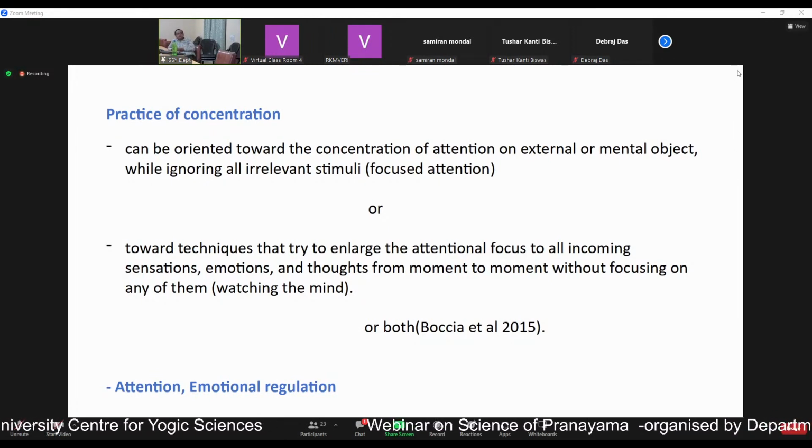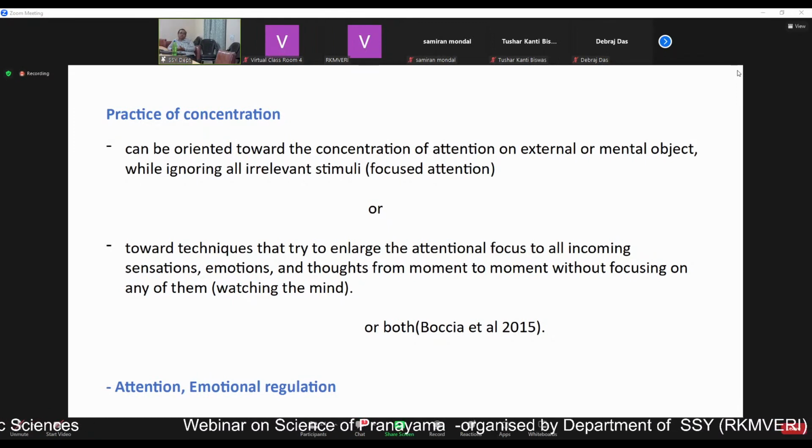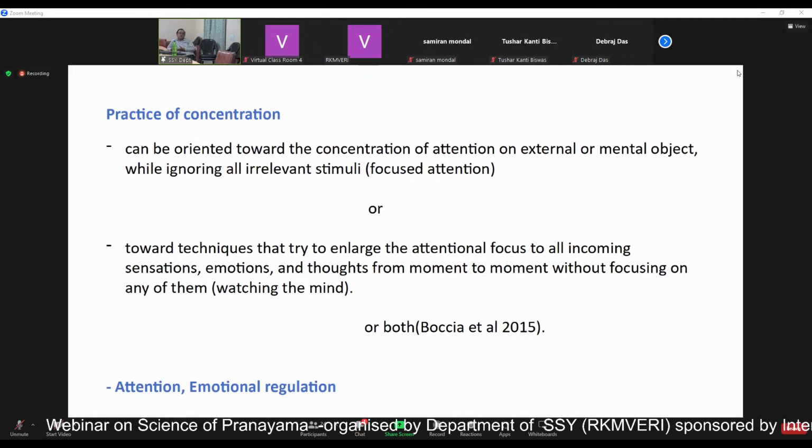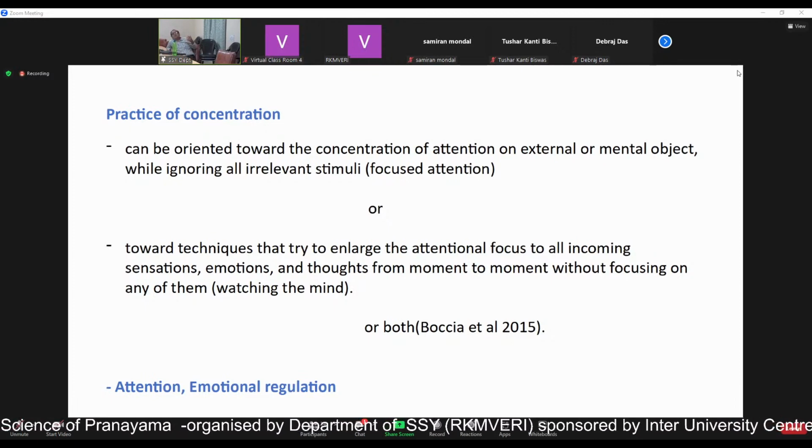Many groups have performed research on these meditation trainings, using different paradigms, and more or less consistently they have reported changes in two specific domains of our behavior, cognition and emotion. Those are attention and emotional regulation. What kind of change do we see in the context of attention? The span of attention increases. This has been reported again and again. Also, our reaction time goes down, so we can react quickly.